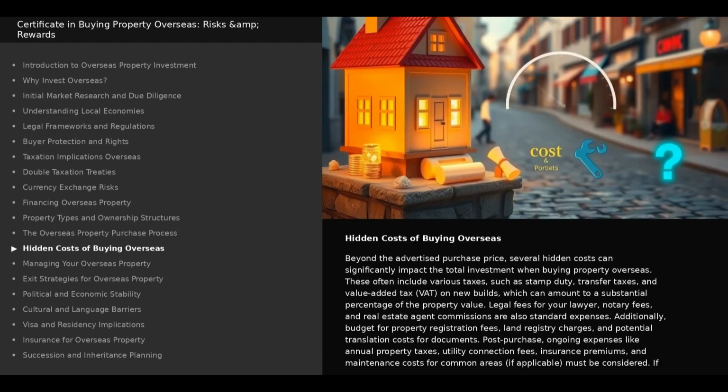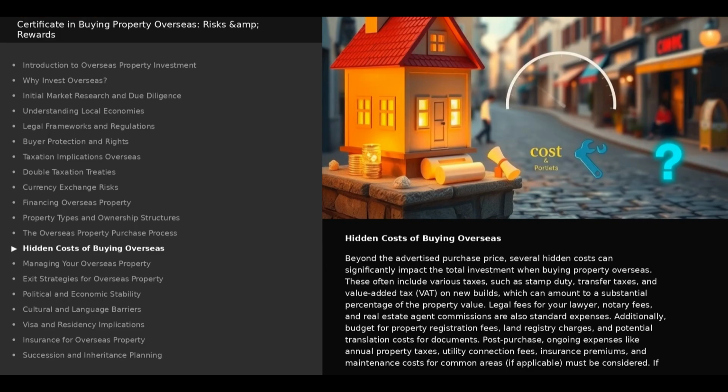Hidden costs of buying overseas. Beyond the advertised purchase price, several hidden costs can significantly impact the total investment when buying property overseas. These often include various taxes, such as stamp duty, transfer taxes, and value-added tax, VAT, on new builds, which can amount to a substantial percentage of the property value. Legal fees for your lawyer, notary fees, and real estate agent commissions are also standard expenses. Additionally, budget for property registration fees, land registry charges, and potential translation costs for documents.